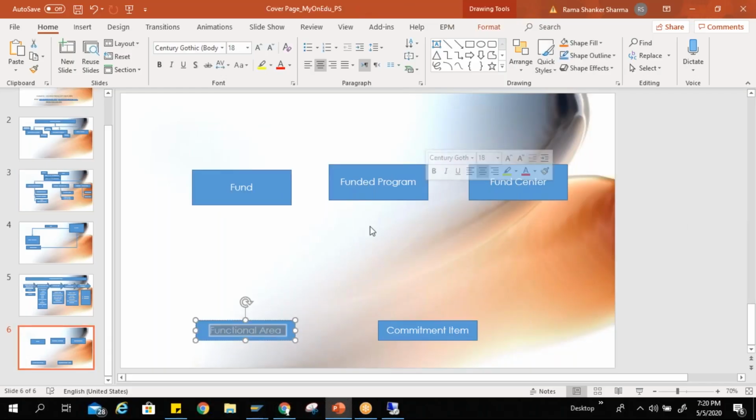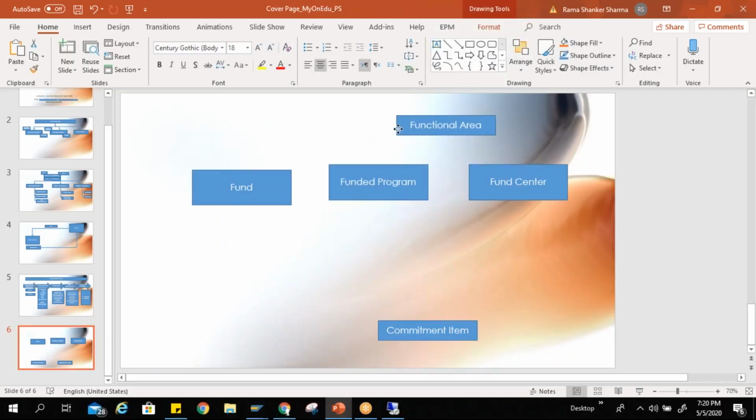Functional area supersedes your funded program and fund center, means which fund, which program you want to execute with reference to which fund center, means which department will execute that program within this functional area. And then commitment item you can compare with your cost element. So in fund management, control is more, not like IM. IM is okay, you are assigning the fund, you are keeping the fund, you are distributing a budget, that's it. But here in FM it is at a more elementary level.